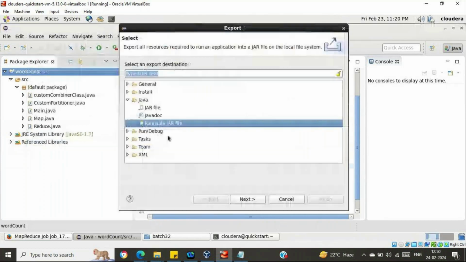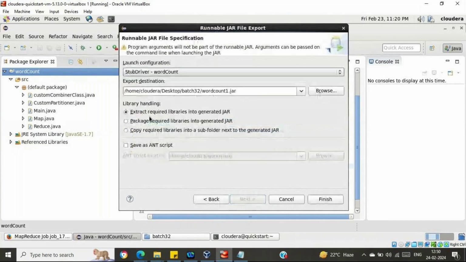We are going to export the project in a runnable jar. Just click on the jar and click on next. Over here you just need to keep the first option. In the previous execution, it was not executing and was throwing an error, so we selected this option.